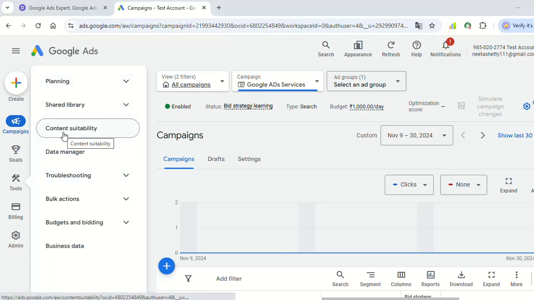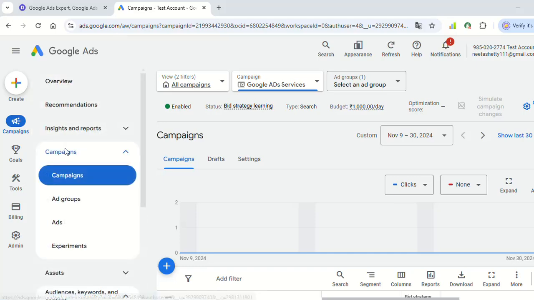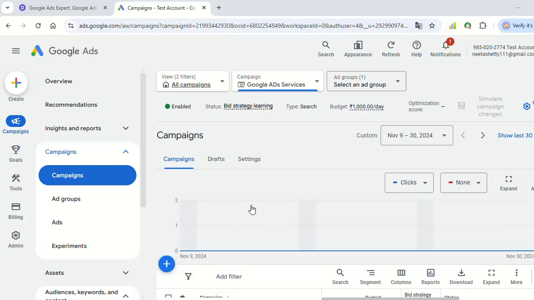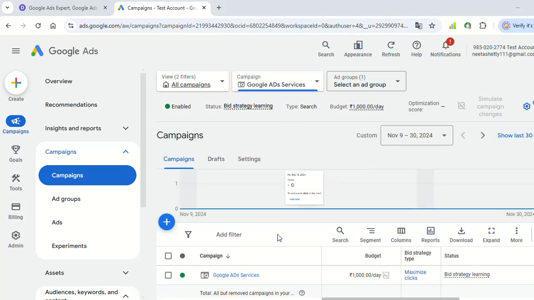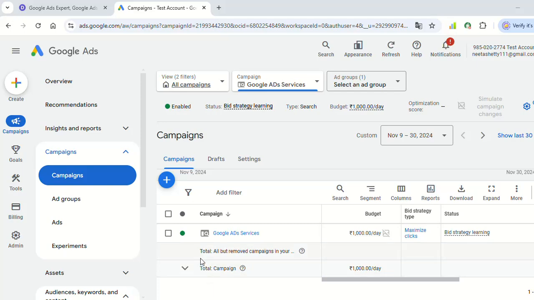So today we will be understanding how to optimize a search campaign to make the best out of it. If you're not getting the desired result out of the search campaign, you have to see what mistakes or what things you are missing out. So let's get started. I have recently received one campaign to optimize. We will quickly review the campaign and see what mistakes we are making and how we can resolve those.